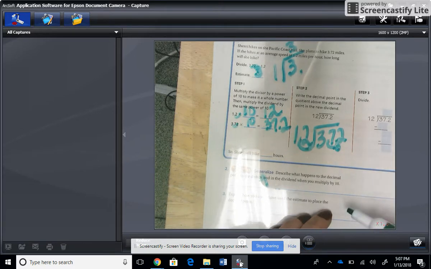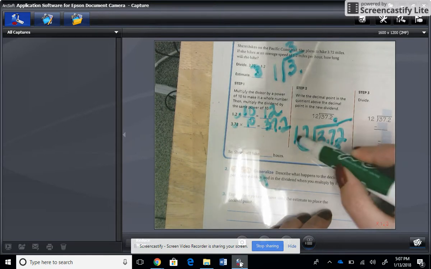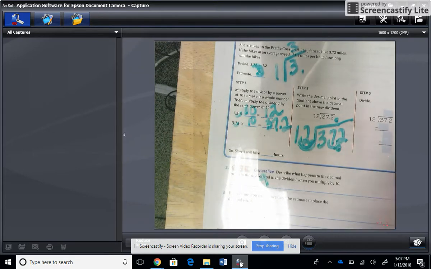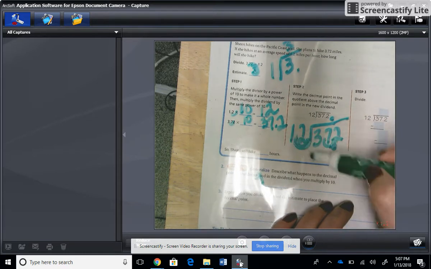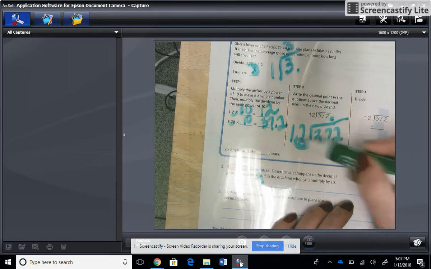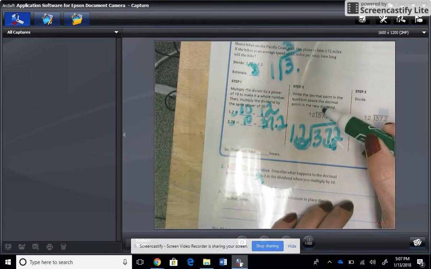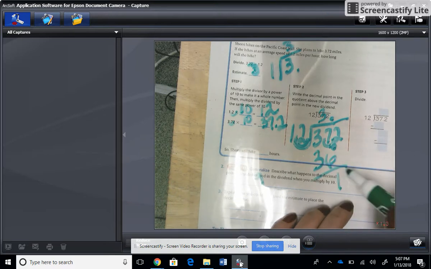Now I have a decimal right here. We're going back to what we already know. When I have a decimal in the dividend, I just move it straight up, because I no longer have one in my divisor. I got rid of it. So now I just think about this as dividing it. And I look at it and I say, well, 12 can go into 37. I know my 12s, and I know it can go into 37 3 times, and I get 36.